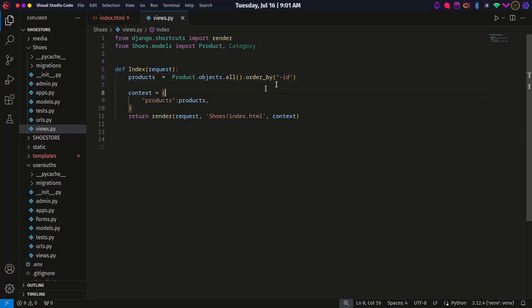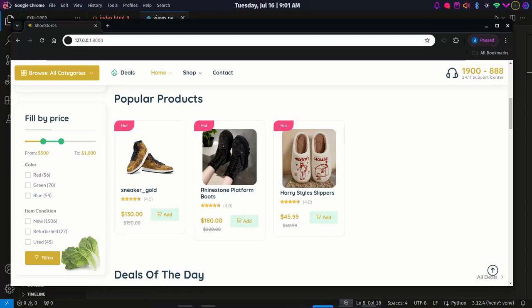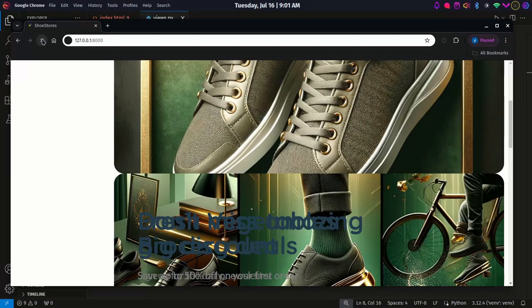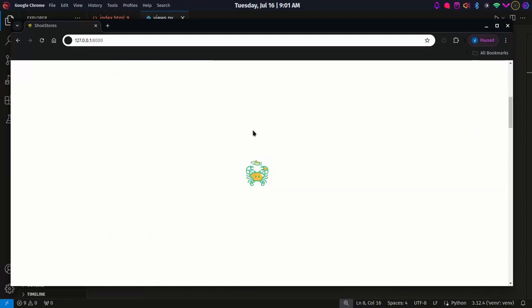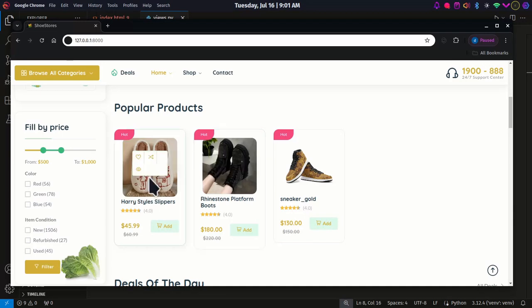So just type this, and then when we refresh, you can see now any product that we add in this set of ours will be recorded. It will be added from the latest product we provide, and the last product that we had added will be listed as last.